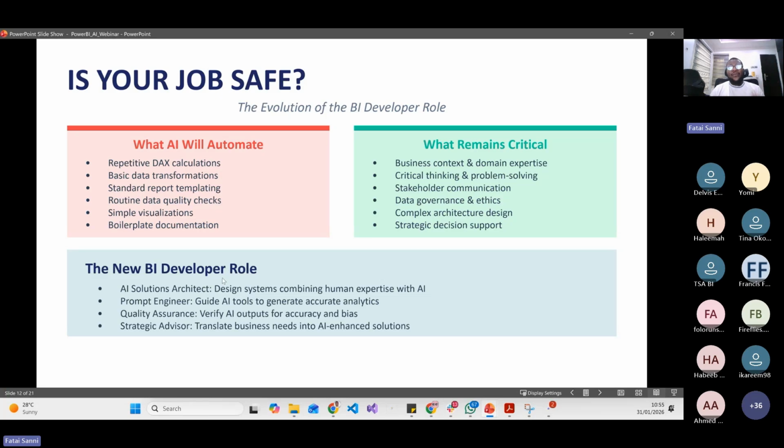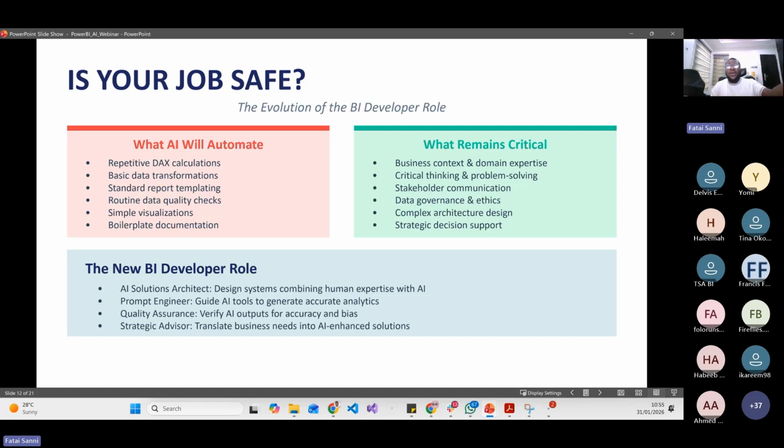What is the future looking like for the new BI developer role? The people that are going to be the next generation of BI developers are the people that can use AI smartly, all right, in the course of their role. They are people that understand that BI development, as we know it, building dashboards and sending them to stakeholders, is changing. They now need somebody that can build intelligent solutions, all right, that support key critical business decision making, all right.